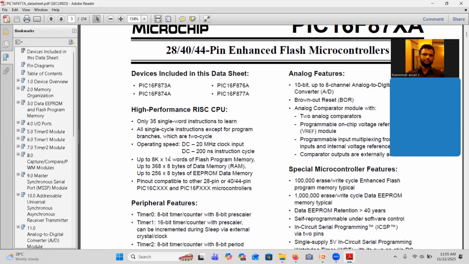We will explore what they really mean by this 8K into 14 words. When we come to the memory architecture, the memory map, we will get clarity on that.